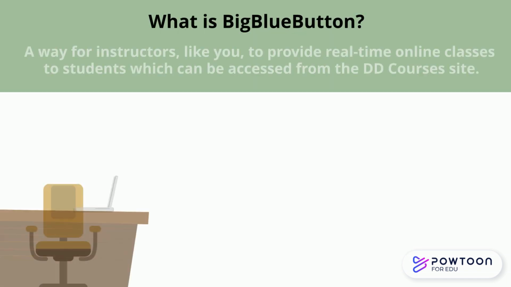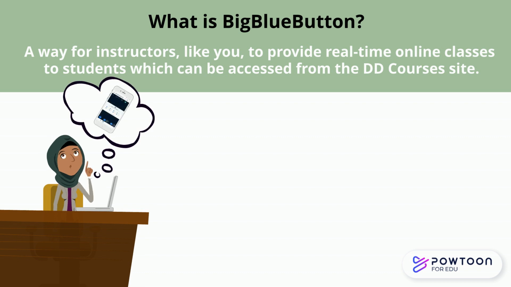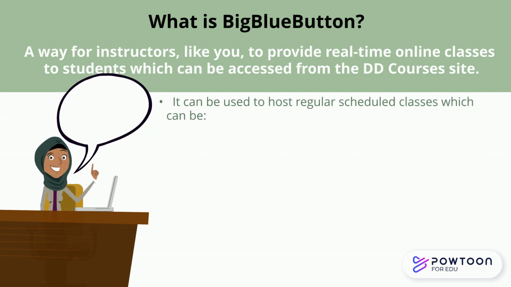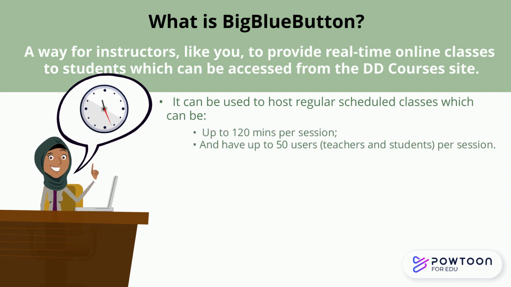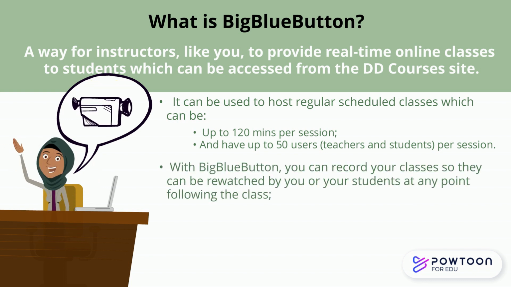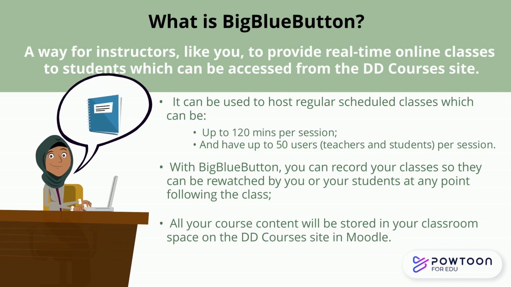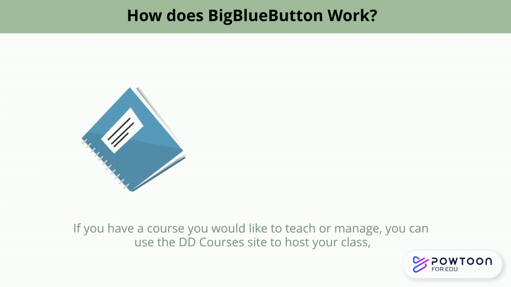What is BigBlueButton? A way for instructors, like you, to provide real-time online classes to students which can be accessed from the DD Courses site. It can be used to host regular scheduled classes, which can be up to 120 minutes per session, and have up to 50 users, teachers and students, per session. With BigBlueButton, you can record your classes so they can be re-watched by you or your students at any point following the class. All your course content will be stored in your classroom space on the DD Courses site using Moodle.